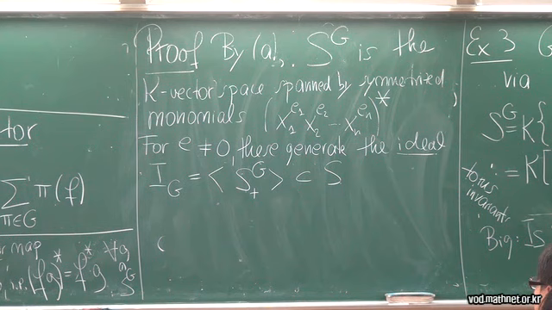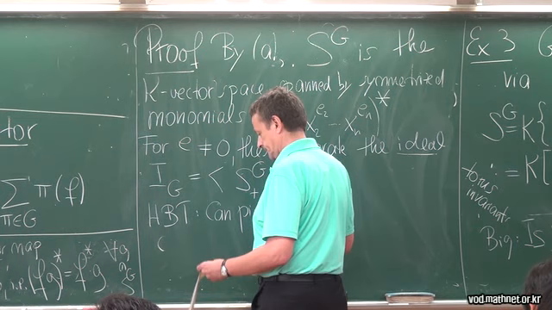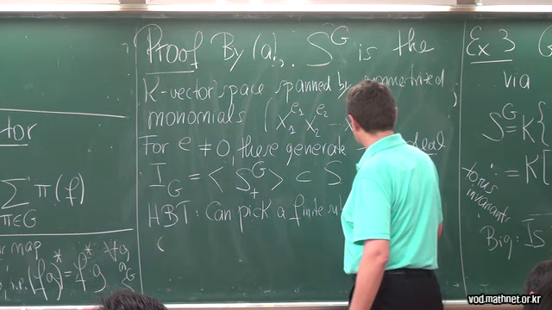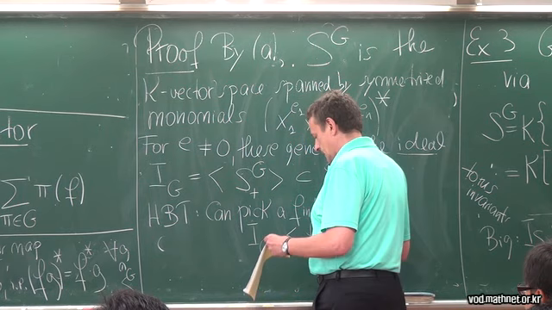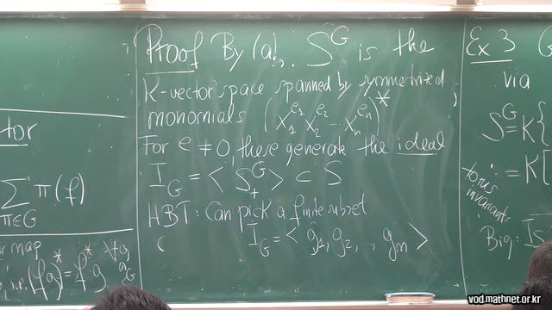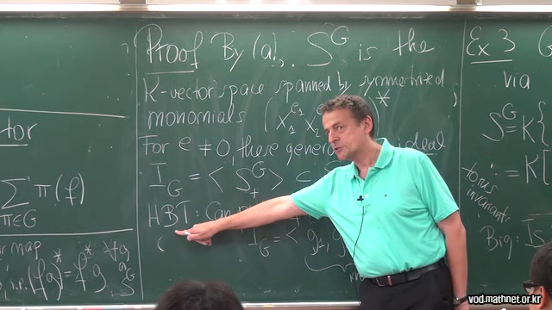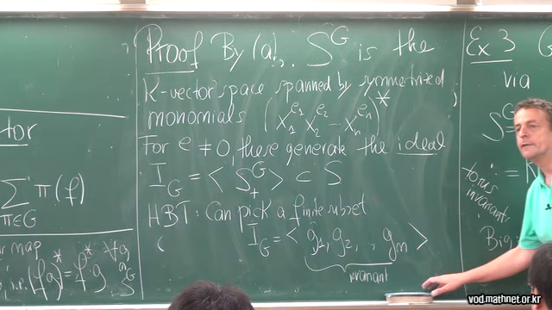So very good. Hilbert's basis theorem says that we can pick a finite subset. So there exists a finite subset of symmetrized monomials that generate this ideal. I'm going to call them g1, g2, up to gm. Hilbert's basis theorem says that every ideal is finitely generated, but there's a slightly stronger version that says if you have an infinite generating set, then there is a finite subset that generates the same ideal. So these guys are invariants. So by a non-constructive argument, I found a list of invariants, g1 up to gm, that generates the ideal I_G.